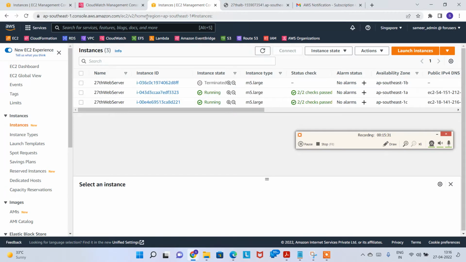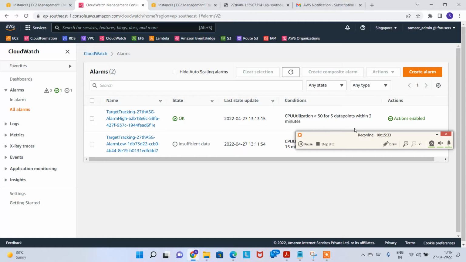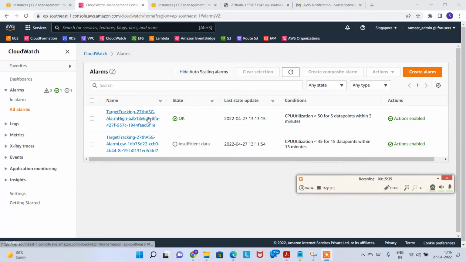In the meantime I'm clicking on my CloudWatch alarm. If you see this one, CPU utilization, it says alarm state is OK. OK means this is no more an issue. So nothing has been greater than 50 yet. If my CPU utilization is greater than 50, then this OK will go to the in alarm status.